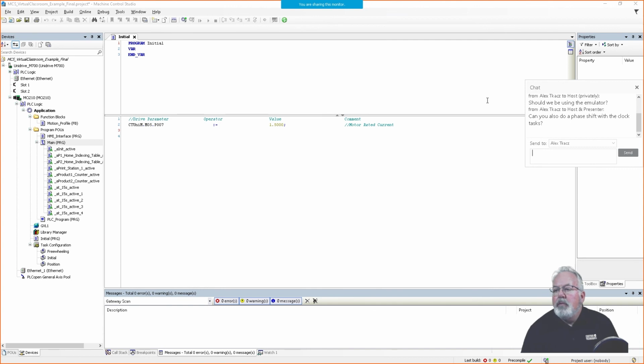Alex is asking, can you also do a phase shift with the clock task? Are you referring to phase control? Like a master follower kind of thing where they have to keep in time? Is that what you're referring to, Alex? Can you expound on that just a little bit, please?